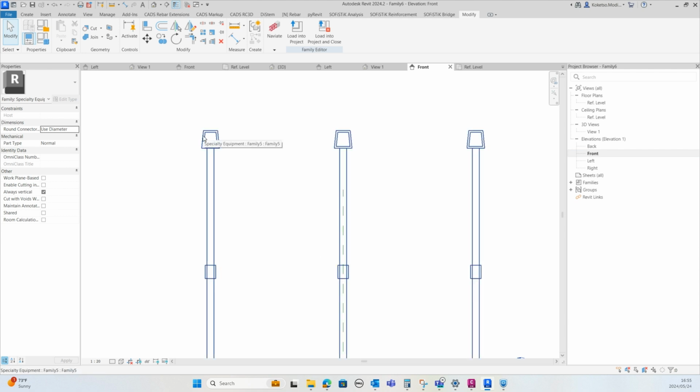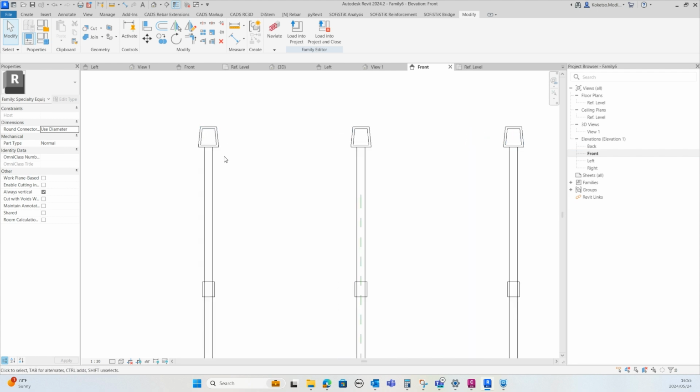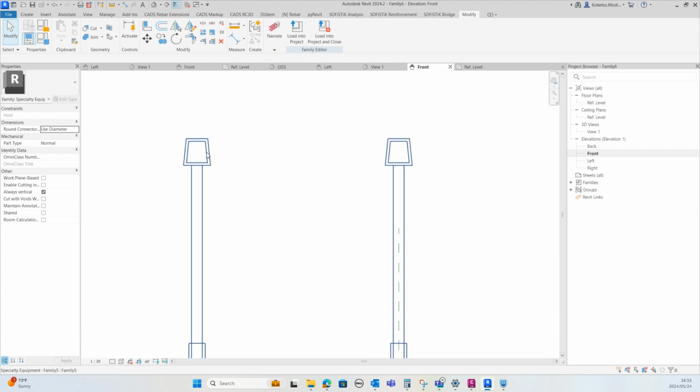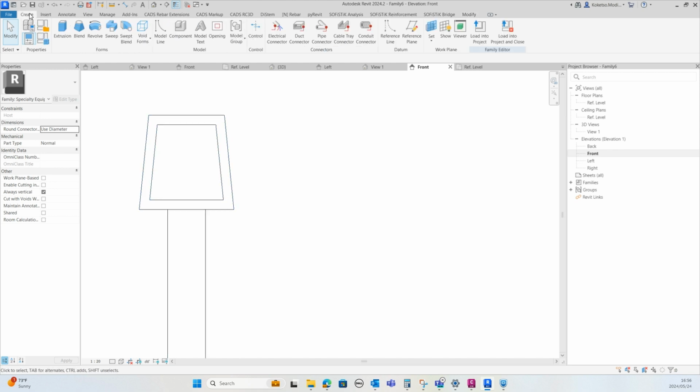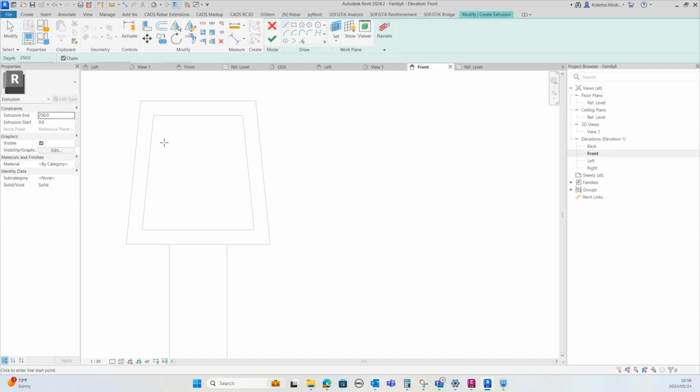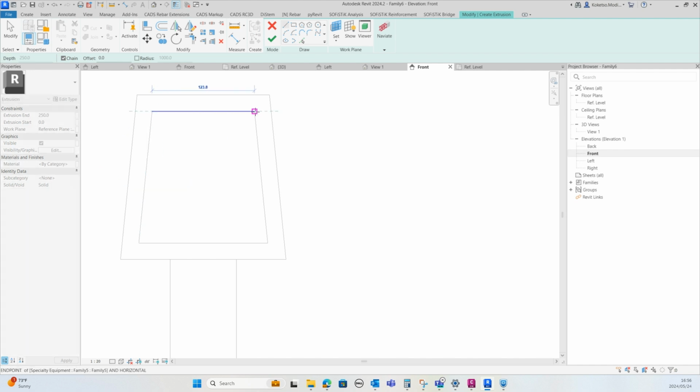So on the front elevation, what we're going to do is model our main and secondary beams. And in order for us to do that, we have to use this void as our reference. So I'm gonna go to create and then extrusion, and then I'm just gonna place it like this, and then go down at 40 millimeters, and then this side also 40 millimeters.